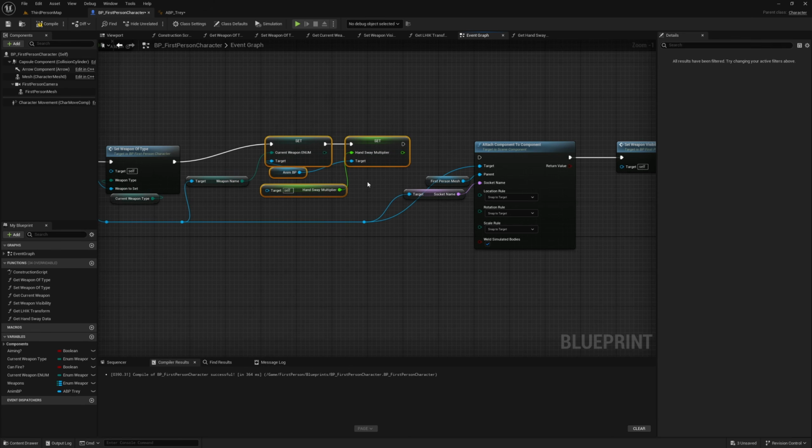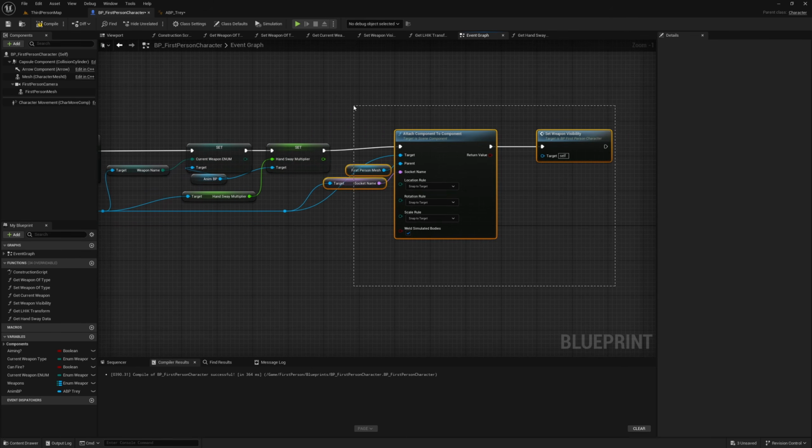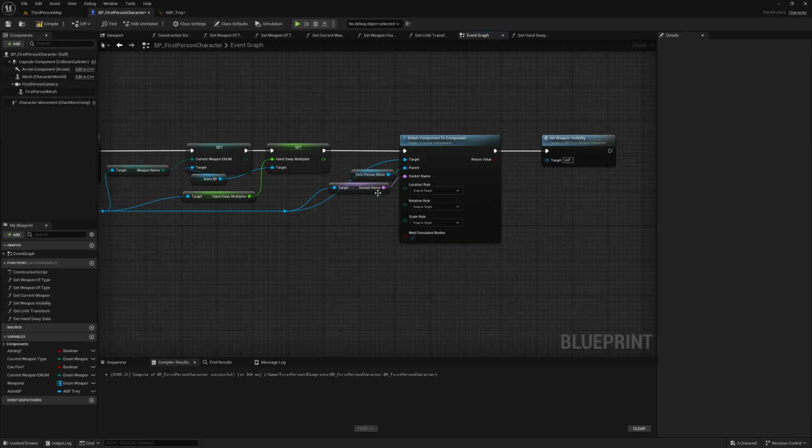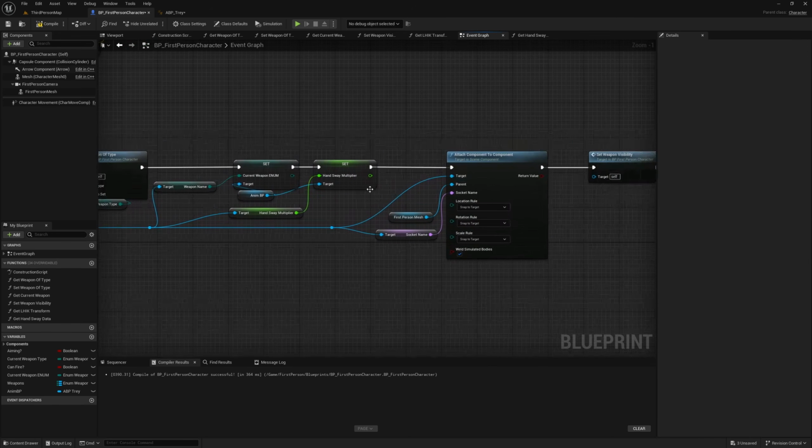This will plug in here, and this will plug in here. Obviously this has to be neat and tidy, so uno momento por favor. Nice, and that's basically what we want to do anytime we spawn a weapon or switch a weapon.